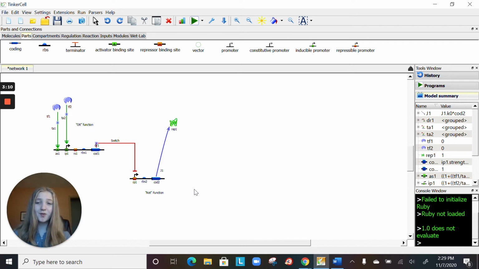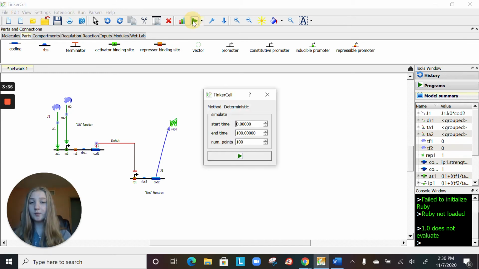So all we need now is the switch. And the switch is going to be created from what we call a genetic repressing, or a gene repressing regulation. And it's going to be caused by protein X to repress inducer number 2. So as you can see, now we have built our logic gate.